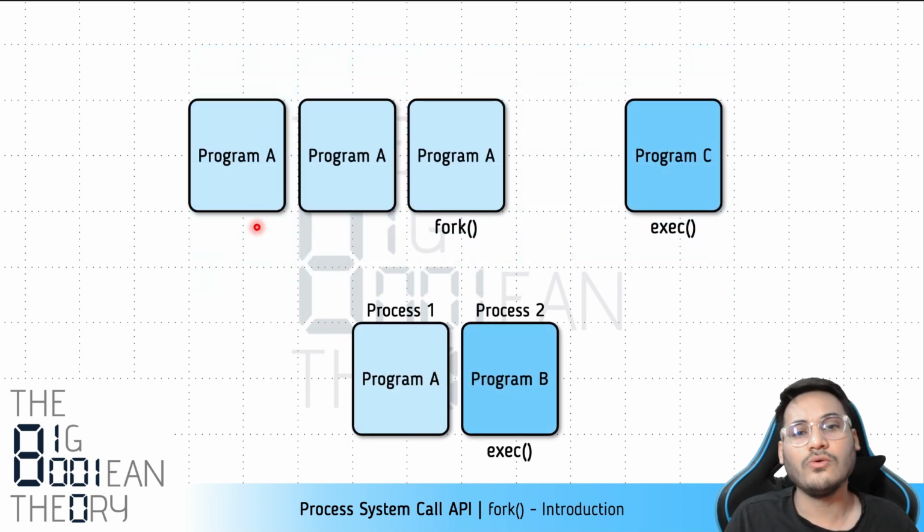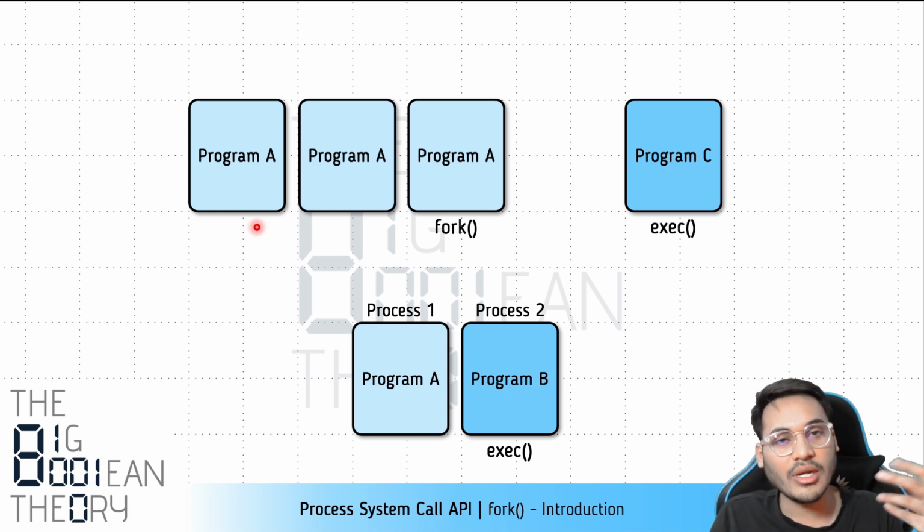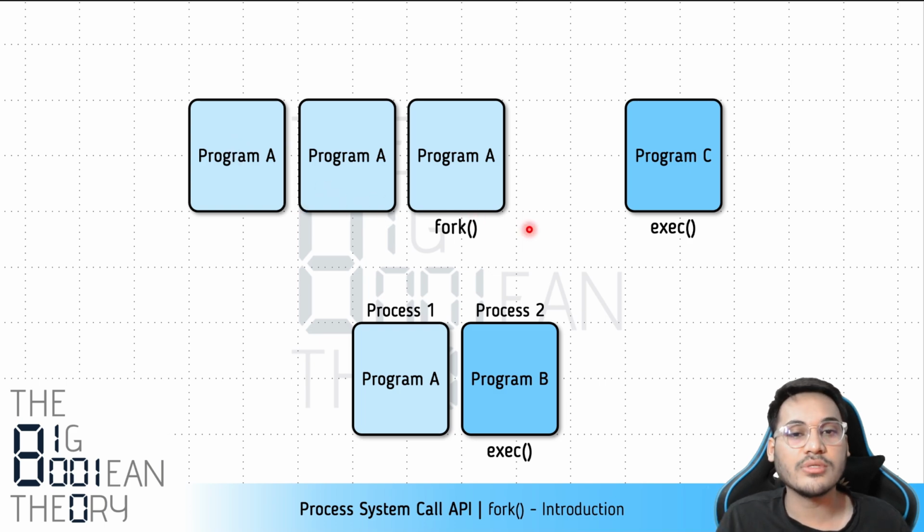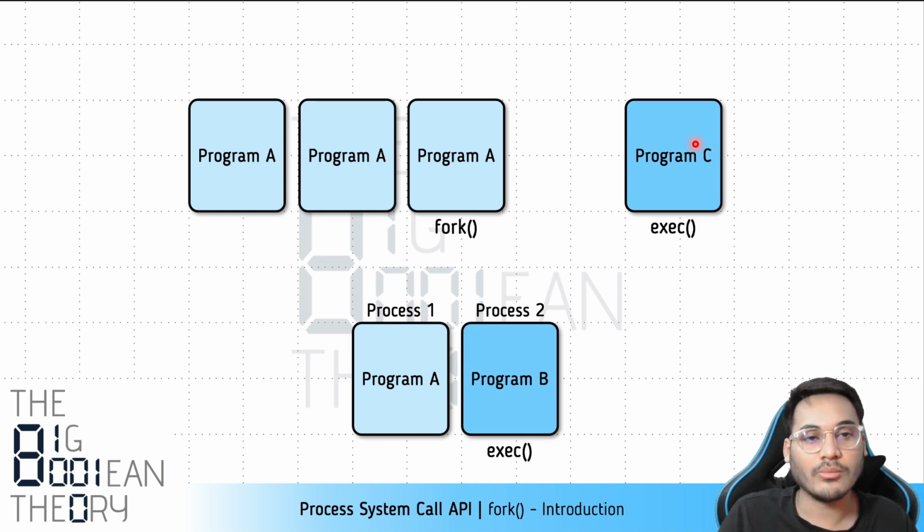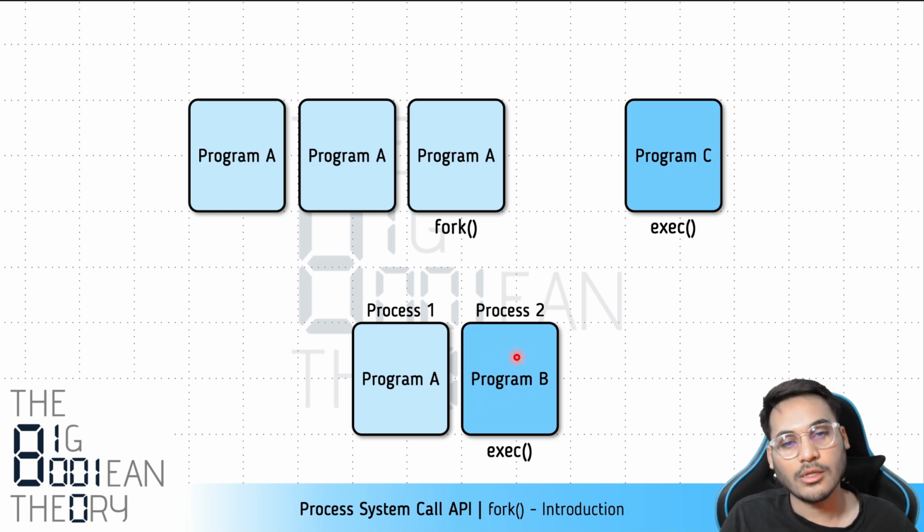We also discussed how fork and exec can be used together. They're meant to be used together, right? The fork allows us to create new processes but runs the same program. So the problem with using fork alone is that although you will have new processes in the system, they will be running the same program, but we do not want to run the same program always, right? Whereas the case of exec is that you'll have the same process, but you will be running a different program. Again, this is also not very helpful because we are now constrained to using the same process. So we combine both of these. We call fork, we create a new process, and then we call exec in that, so that now we have two different processes running two different programs. So fork and exec are meant to be used together, right?